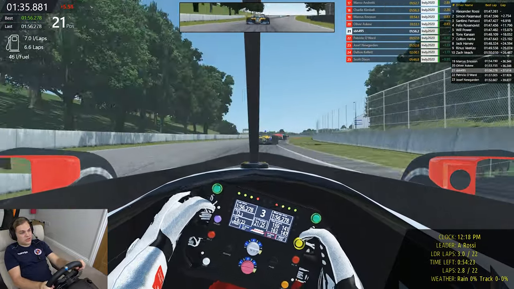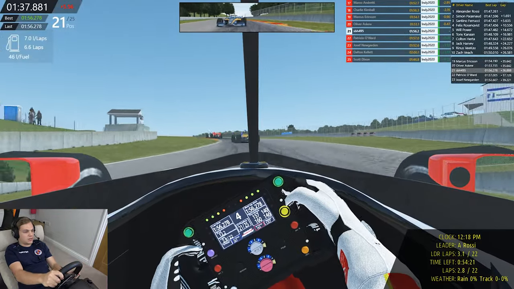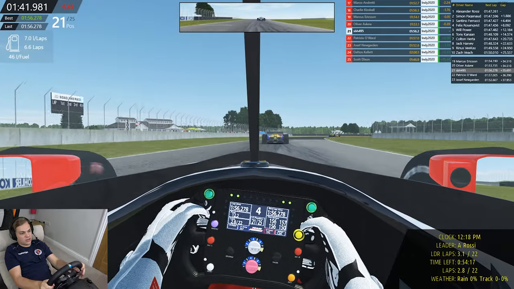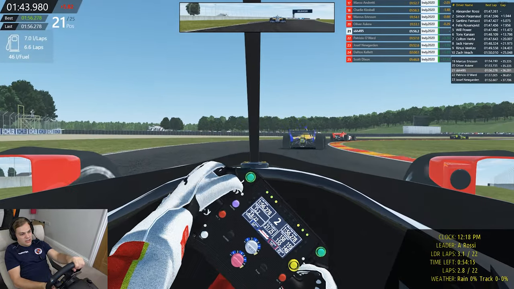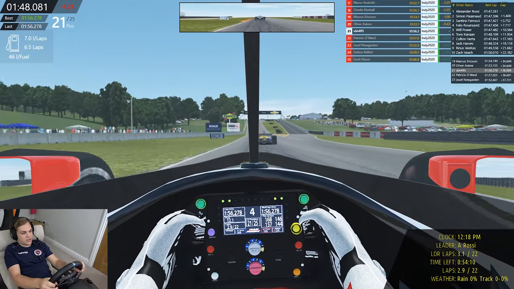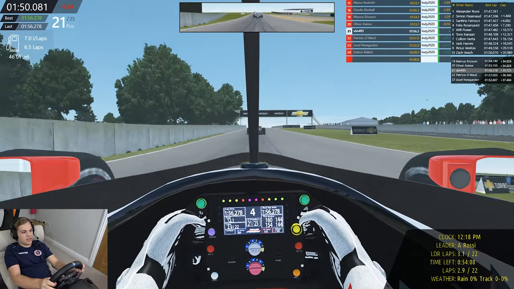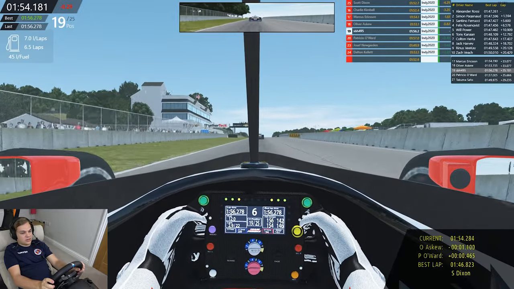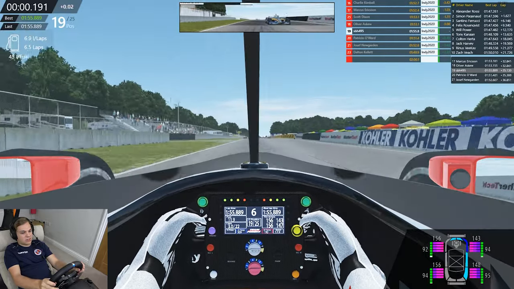I've got cautions turned off around here. I ran a little test race earlier on in the week to see if it would work, and unfortunately they didn't like the cautions, the AI, so I had to keep them turned off. But there's a couple people pitting for damage, so that's going to help us out. I think one's just retired. See what the damage is like. Oh yeah, we've got some damage.